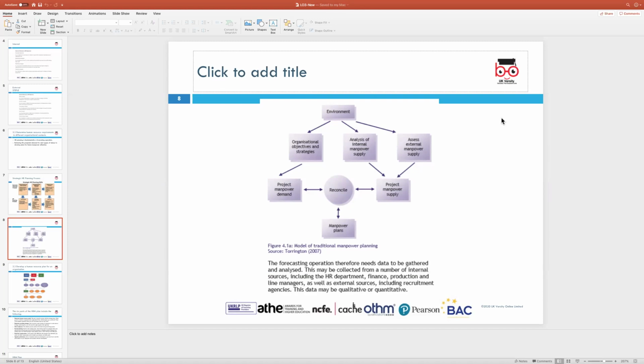So as we spoke before, you align all of this with the organization strategies. And then in the end, after you're looking at your current supply, you're going to look at the demand, how you're going to basically fulfill the need for new people, or the need for, say, 10 more laborers to work in this production department. And so you link the demand and the supply together, and then you are basing your manpower plans on the current demand and supply that's needed.